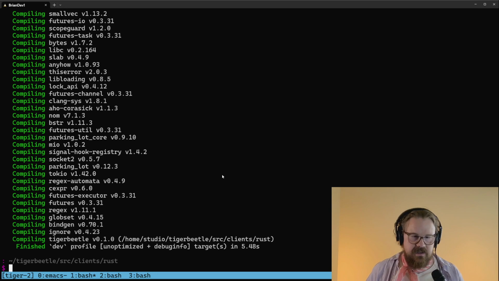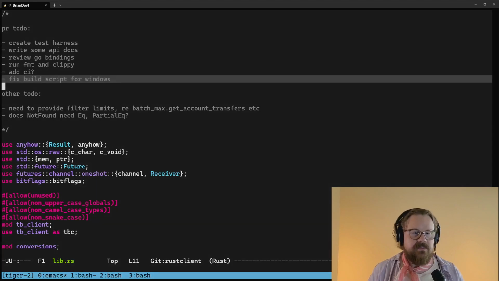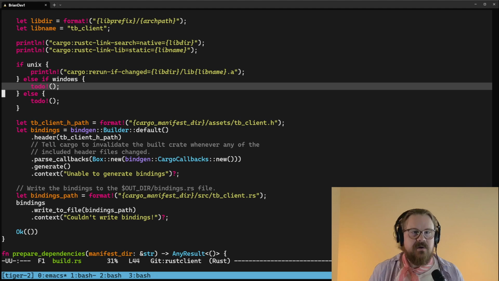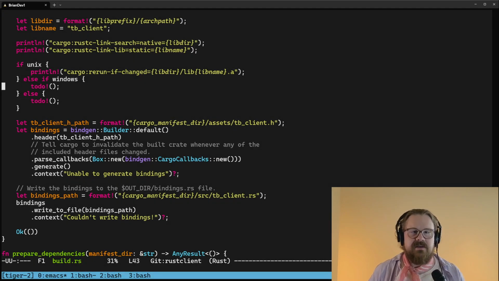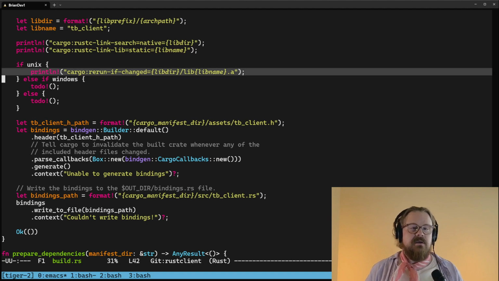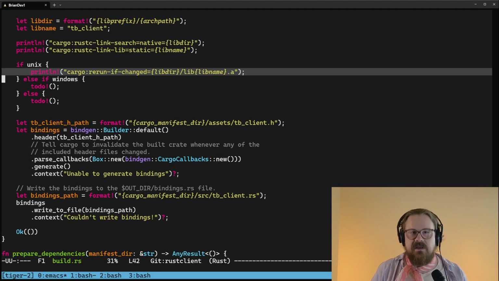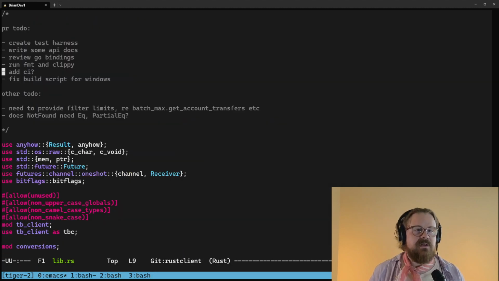Okay, let's forget that for now. The only thing here is just one little thing, and I could write it on Linux and just not debug it and verify that it works. Windows libraries have a different name than on all the Unixes. So this print line is going to be slightly different on Windows, and I could just write it and assume it's going to work, but I would like to verify it because, again, debugging and testing build scripts is almost impossible. So I really want to visually verify manually that this cargo rerun-if-changed directive works on Windows. But forget that for now. Let's keep seeing what else we can do here.